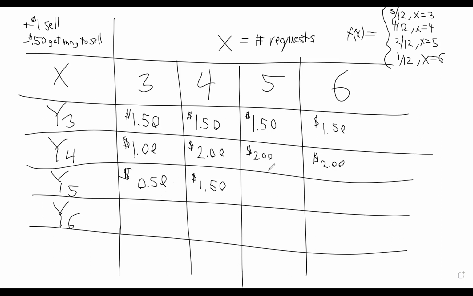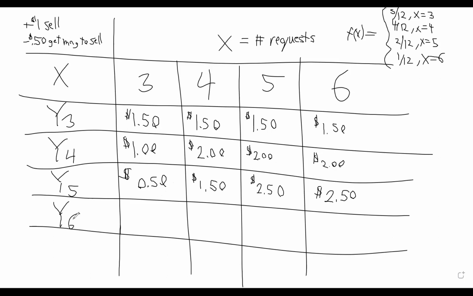He makes $5. He spent $2.50, and so that's a net total of $2.50. So he makes $2.50 if 5 people request magazines. If 6 people request magazines, he can only sell the 5 that he bought in advance, and the 6th person leaves without a magazine. He just doesn't make more money, but he does sell all the magazines that he got in advance.